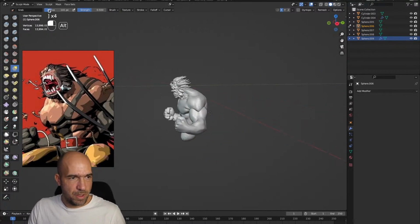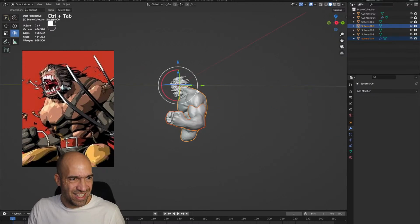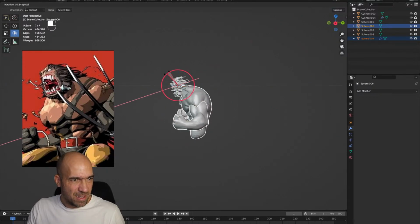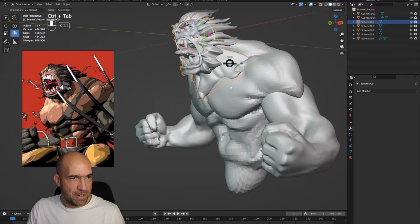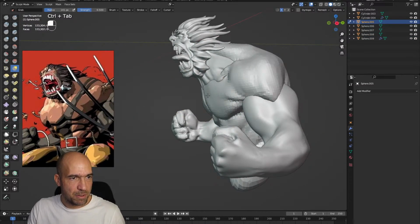Probably he has to be a little bit more leaned backwards. Let's go forward, I mean, like this. Yes, definitely, guys. We have to do this like this.